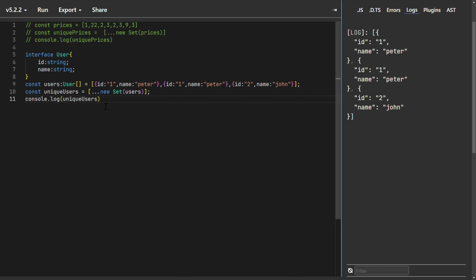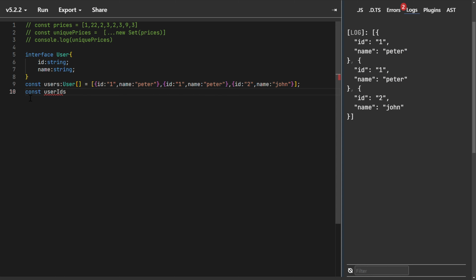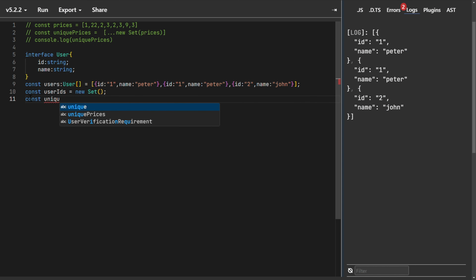I'm going to use the reduce method. So let me remove this. I'll create a userID set, new Set here, and then I'm going to create the unique users. So I'm going to say users.reduce.